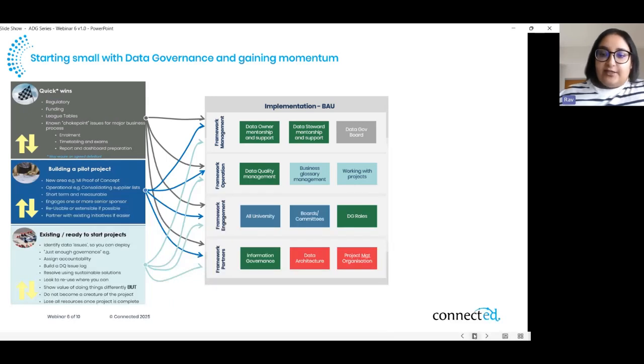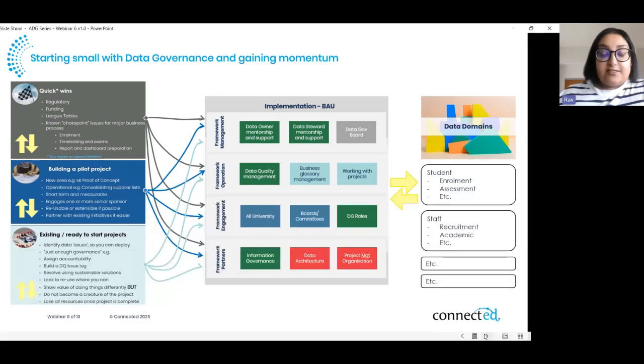Ultimately, where we want to get to is a holistic institutional data governance initiative. The precursor for that is that we have defined data domains across an institution, and subdomains if that's applicable, but that we then have a high-level accountability framework and data quality framework over all of those domains. No matter how small you start, you will naturally form a path to getting to that place. The speed at which you get to that place is very much dependent on how you want to scale.